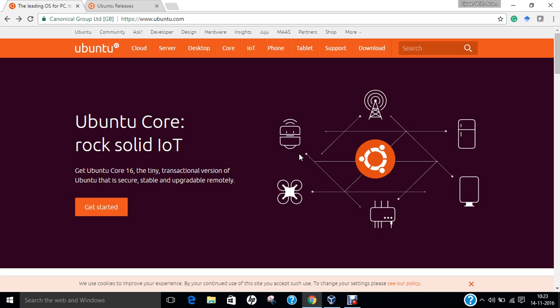In this video, I will be demonstrating how to install Ubuntu latest version, that is 16.10, on Oracle VirtualBox. Now before we go into the installation part of Ubuntu 16.10 on Oracle VirtualBox, let us first of all get ourselves aware regarding Ubuntu and the latest distribution, that is Ubuntu 16.10.